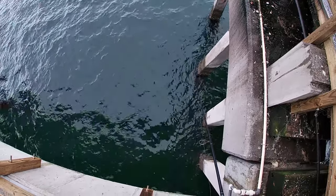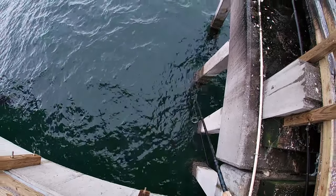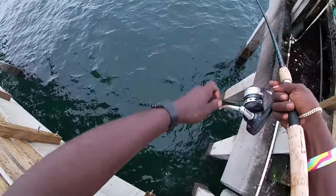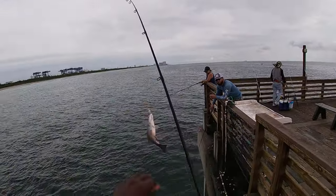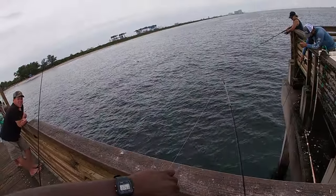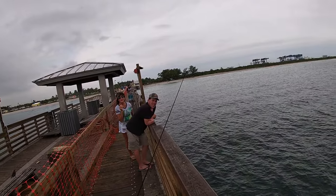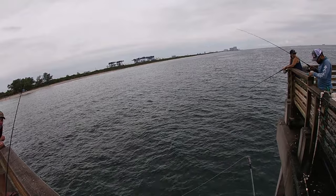Ooh, that's a big snapper coming to the party. Hopefully he gets on. There he go. Got him. Stop. Come back this way. He tried to go back there. He ain't big enough, but he definitely didn't break me off, which matters more. That's a small version of what just destroyed me. Mangrove snapper. That's what we're after, just 10 inches to keep.